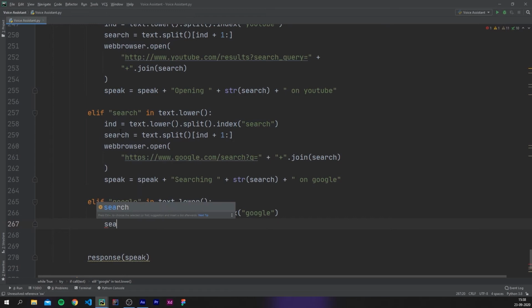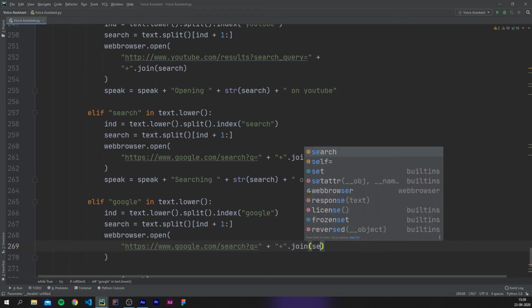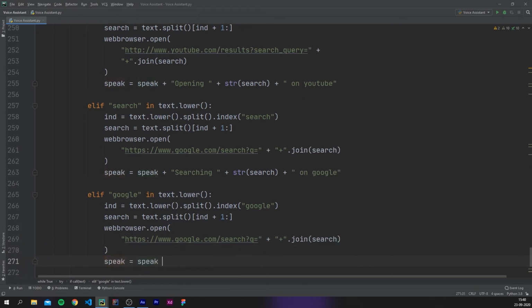So search equals text.split square brackets ind plus 1, then webbrowser.open https://www.google.com/search?q= . Now add a plus sign and inside the quotation add a plus sign dot join of search. Speak equals speak plus "searching", string of search, "on Google".